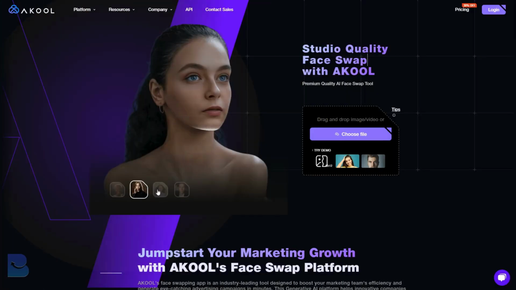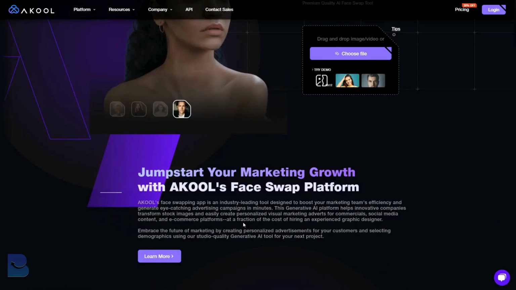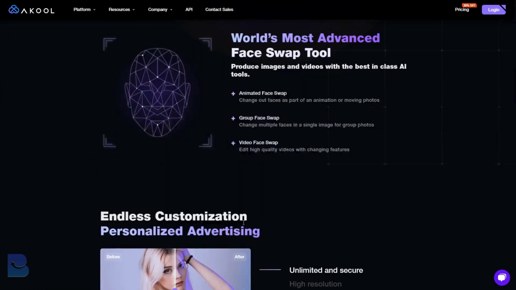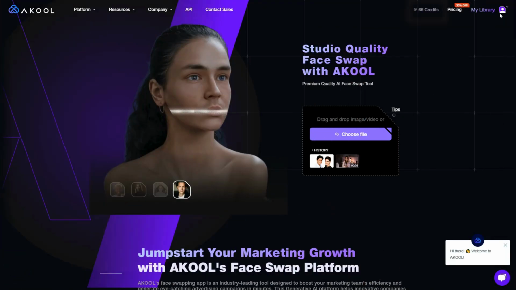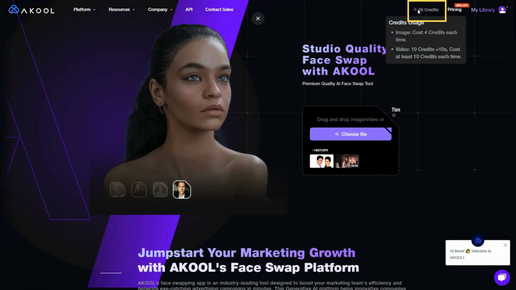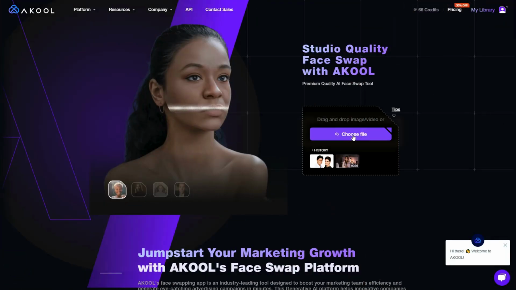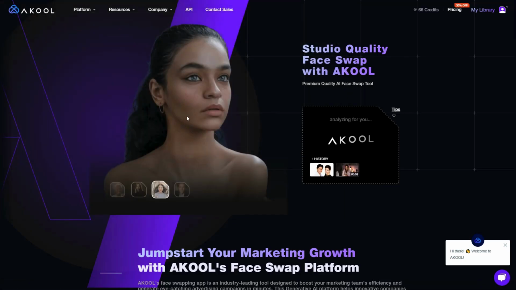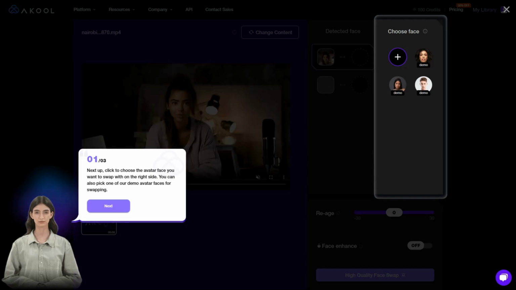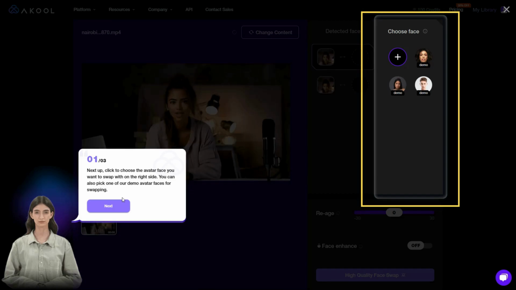The first tool is AKOOL, which allows you to swap faces in videos and photos. After logging in, you will receive some credits to start your face video swap. Select the video where you want to swap faces. Next, click on the avatar face you want to appear on the right side.